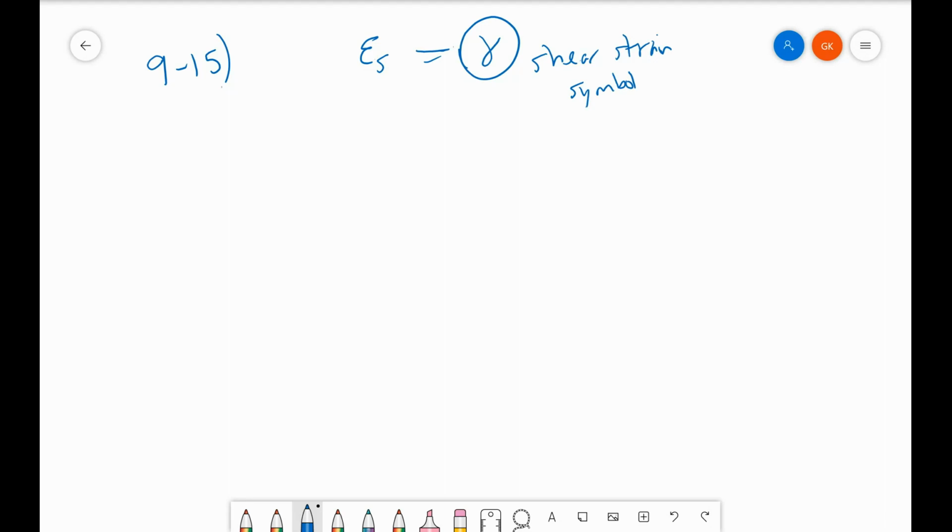Okay, now it's talking about this example. It's taken from the book, and what we have is we have a block. And it originally looks like this. And then after we apply some load to it, it gets sheared. It gets sheared to the side. It gets kind of twisted. And you see that it's gotten longer along this direction. It's gotten shorter along this one.